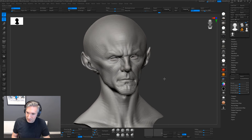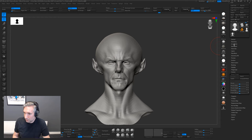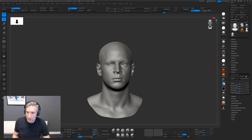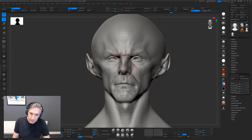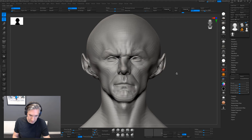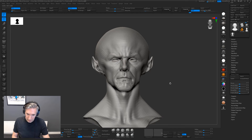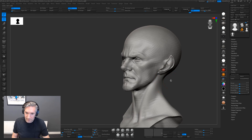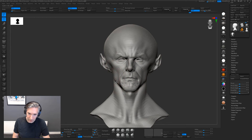You could do this with any number of characters. Once you're happy with that, say maybe you want to make him a bit more human — you could store another morph target and import your human head and then do some stuff with that, like give him a slightly more human nose. That head was in a slightly different position, but you can just use that morphing pipeline to try and create any number of different characters.